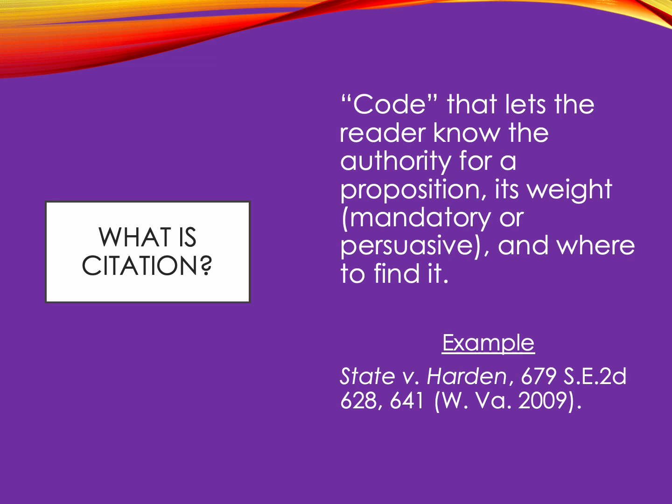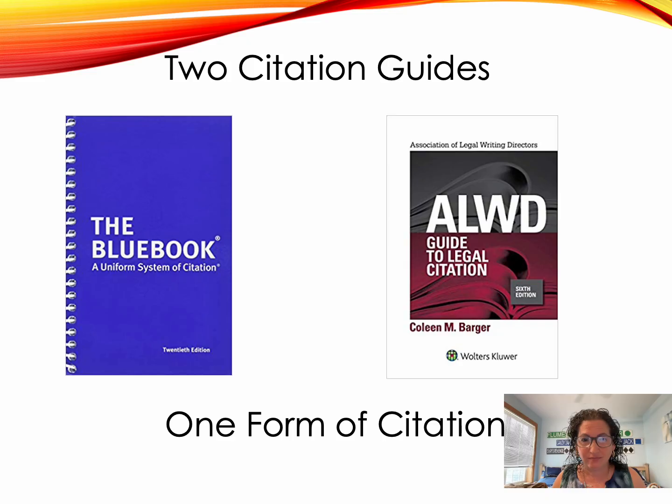How would I know all these things? How do I know what the Southeast Second abbreviation, how that added up? And same with the West Virginia. Well, within the ALWD Manual, you will find a table of abbreviations that answers these and many more questions. And then, of course, the 2009 refers to the year in which the case was issued. So our first decoding is done.